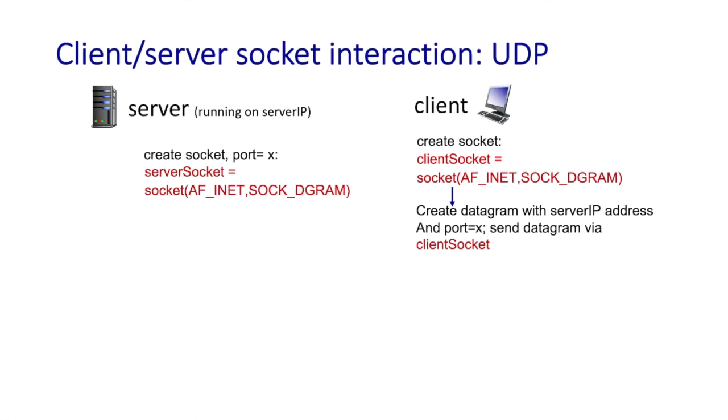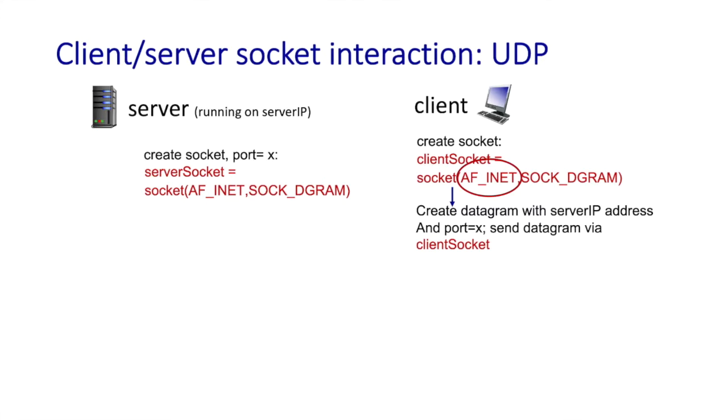So now let's look at the sequence of steps taken by the client and the server to create, use, and then close sockets in that toy application that we discussed earlier. We're going to start with UDP sockets since they're the easiest in a programming sense. So we have the client here on the right and the server here on the left. The client and server are going to need to first create the sockets to use. Here's a Python code snippet in red on the client side where the client creates a UDP socket object named clientSocket. Let's take a look at these parameters.